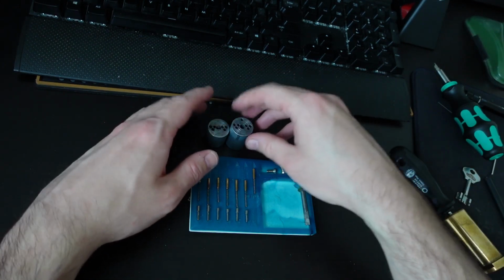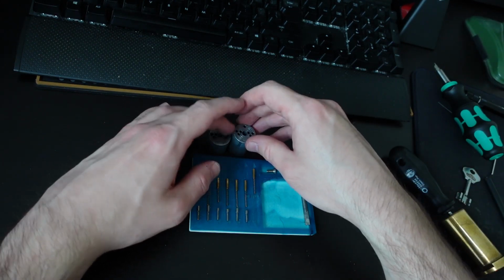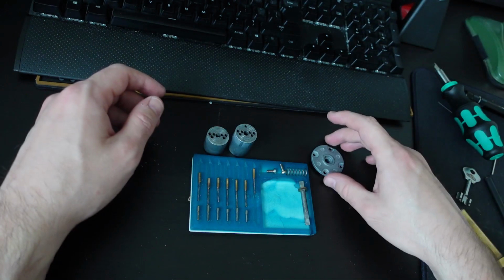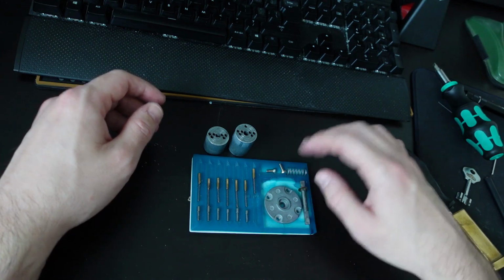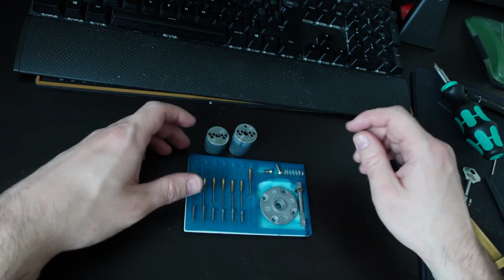Hopefully you guys enjoyed this video, and maybe you will find some inspiration if you want to try to pick this lock. It's actually pretty fun to pick. I kind of like the tapered feeling of these pins.